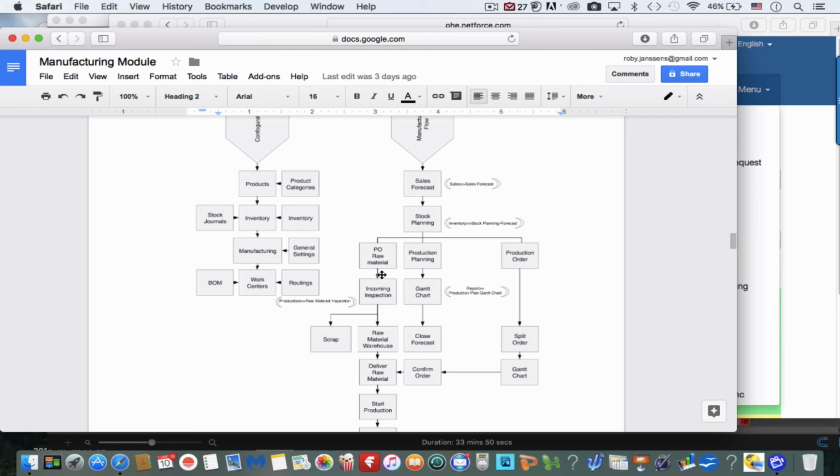We have also seen how we can receive the material from the supplier, how the raw material goes into incoming inspection, and how approved material goes to the raw material warehouse so that it can be used for production processes. So here we will stop this second tutorial video, and you can see the rest in a third video, which is more related to the manufacturing itself and also to the costing.